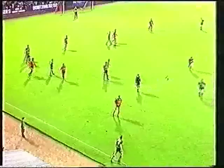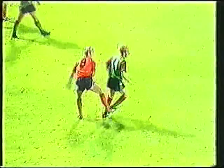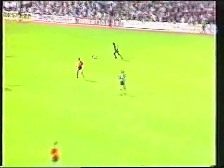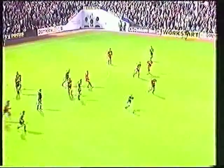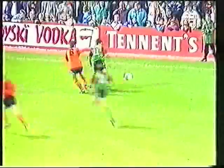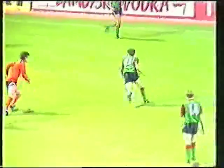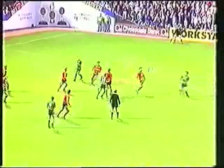Not much happening in front of Conor McCaffrey. Eventually gives it infield to Matheson. Matheson trying to find a way past Bowman. He can't. But it's John Devine picking out Neil on the right. Neil's right foot, trying the long-range shot, comes off Malpass, and Clark clears. Matheson, the right foot. He's got Totten on the right. Totten against Neri, turning one way then the other. Can't quite decide where he's going, but here's Matheson.